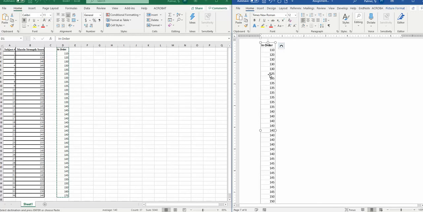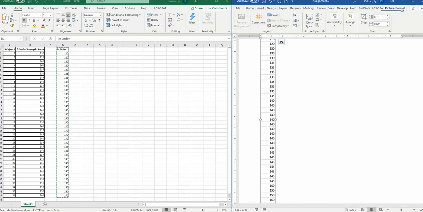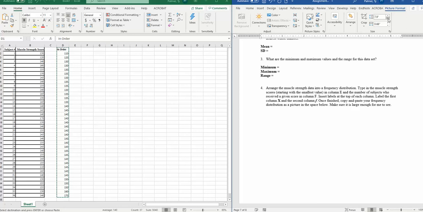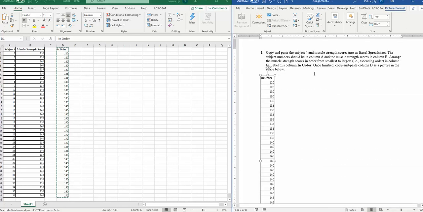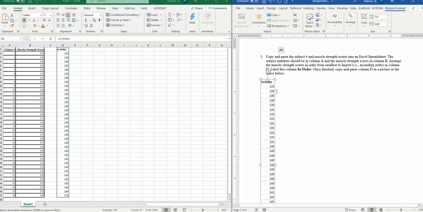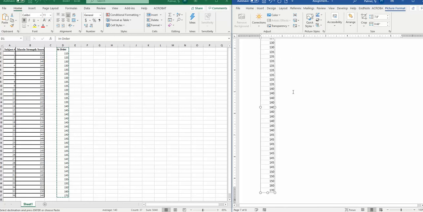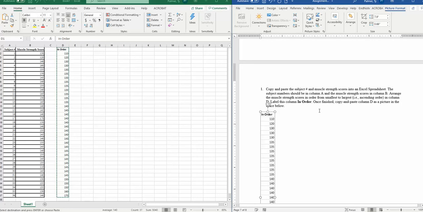Therefore, we might have to make this a little bit smaller in order for it to fit on that first page underneath question 1. And so you can highlight the picture here of the spreadsheet of data, and then you can go to picture format, and then you can decrease the size. There we go, perfect, just like that. And so that way the entire picture of the data fits right underneath question number 1 on this same sheet. Perfect, that looks good.